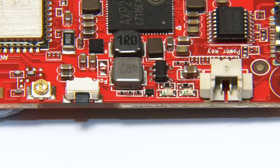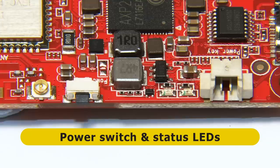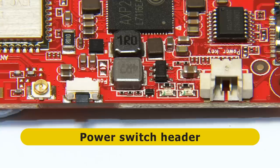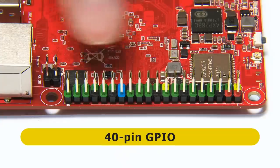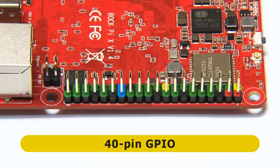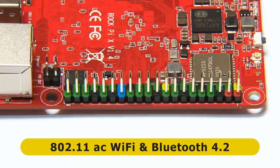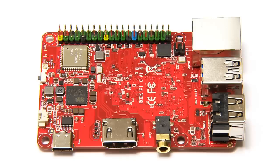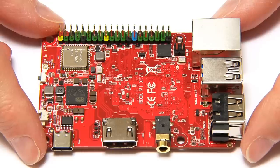Spinning 90 degrees again, we find one of those tiny wireless antenna connectors, and next to that a power switch. There are a couple of LEDs — a status LED and a power LED. At the end there is a connector for an external power switch, in case you want to turn the board on without pressing the little switch. Finally, on the last long edge, we find a color-coded 40-pin GPIO connector, and lurking behind it at one end is the wireless module, offering 802.11ac Wi-Fi and Bluetooth 4.2. At the other end of the GPIO connector there is a 4-pin power over Ethernet header.